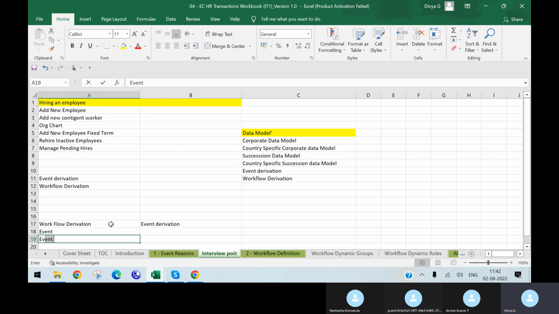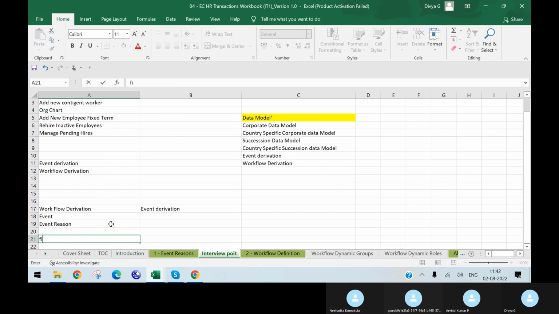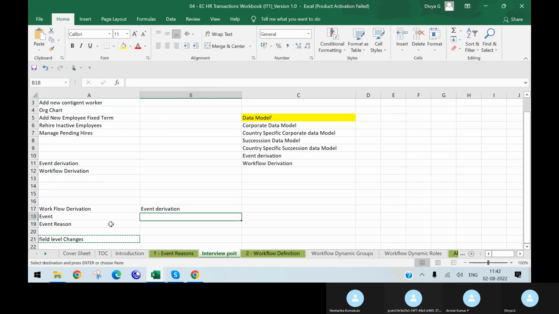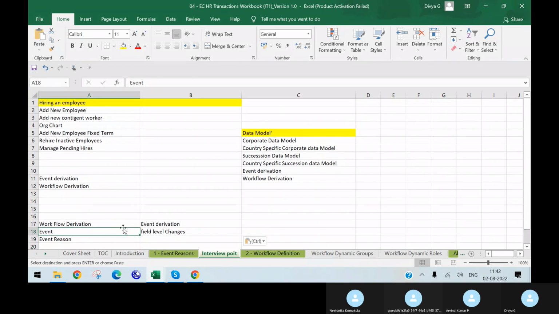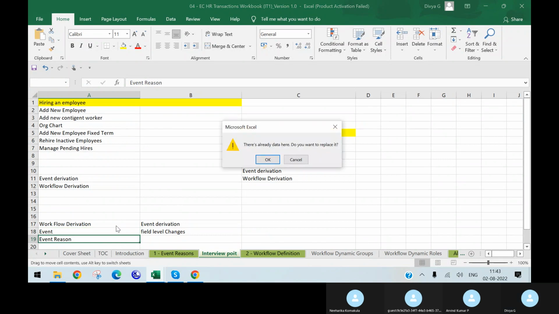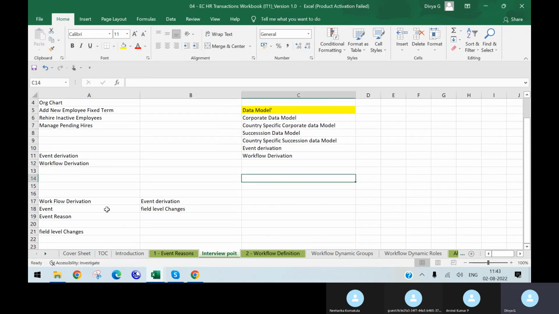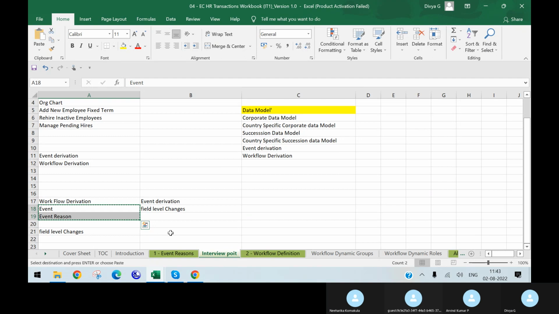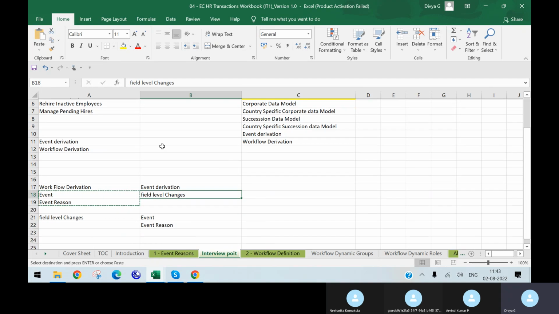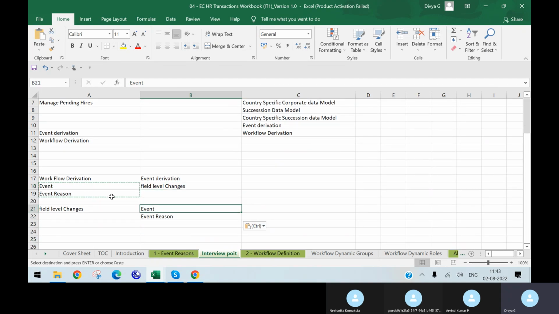Event, event reason. This is the difference between workflow derivation and event derivation.